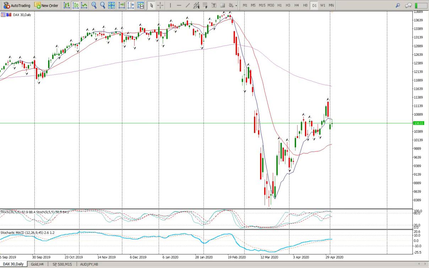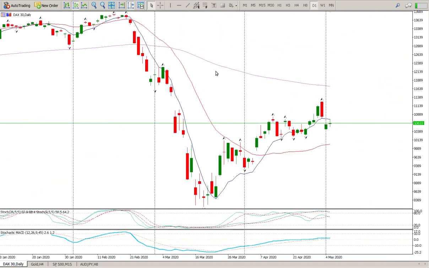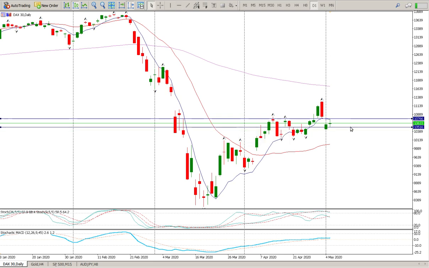So, the daily ended up with a range bar or an indecision bar, and to show you what I mean, long tail to the top, long tail to the downside. That's a range bar, and range bars typically do break out and give me a measured move of the height of the range, either to the top or the bottom.